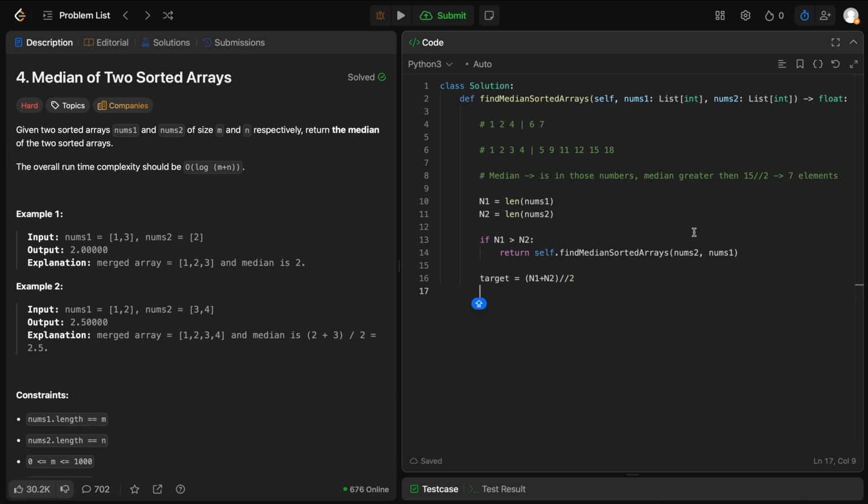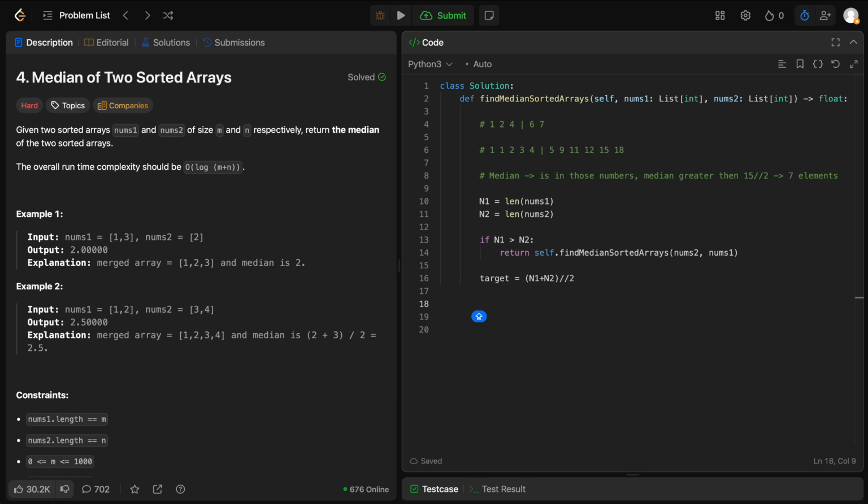And if we have an even number of elements altogether, then we'll see how we can find it. Well, let's check that immediately. So the median then will be, imagine we use just 1 here, so this is the case. Median will be the greater element of these two, plus the smaller element of these two, divided by 2, so it will be 4.5 in this case.